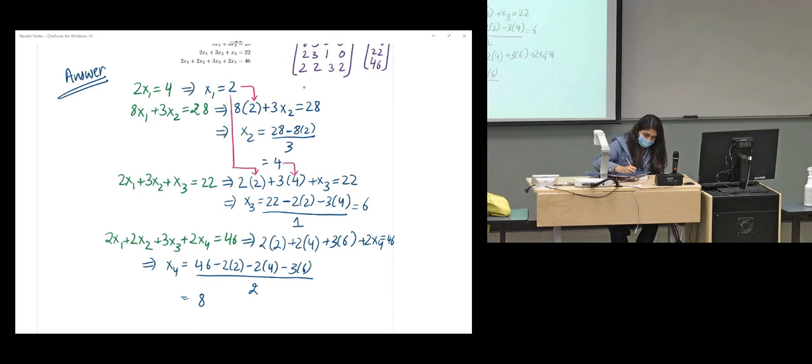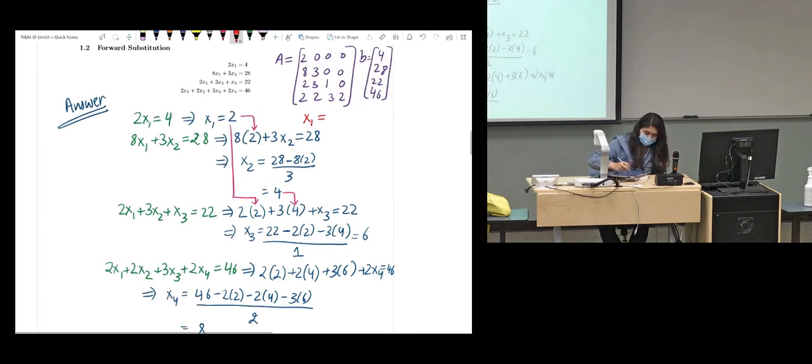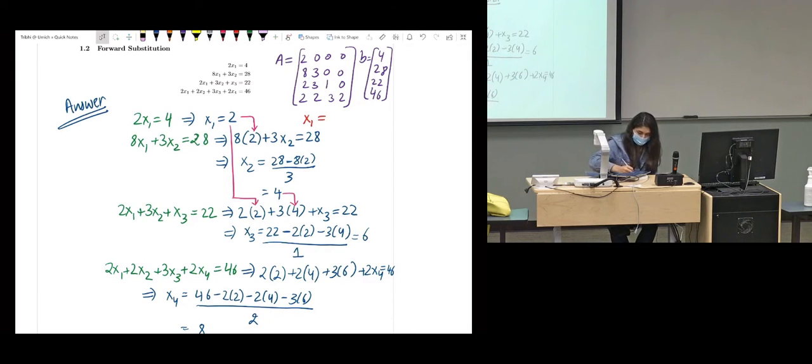So from here I get x1 was 4 by 2. What is 4? 4 is the first term in B. So it's B1 by 2. What is 2? 2 is the first term in A, in the first column and the first row. So i and j are 1 and 1. So it's B1 by A11. And that's how I got my x1.